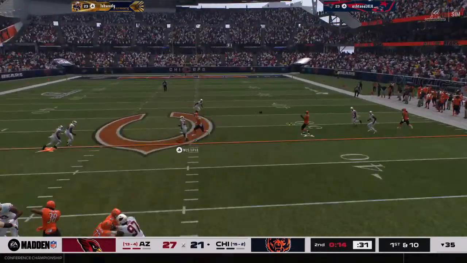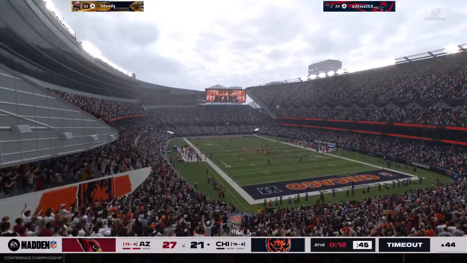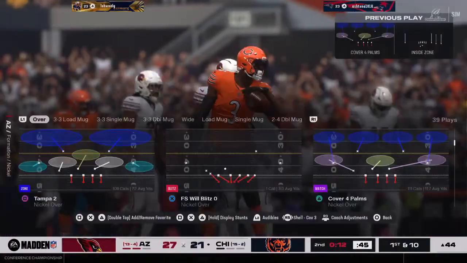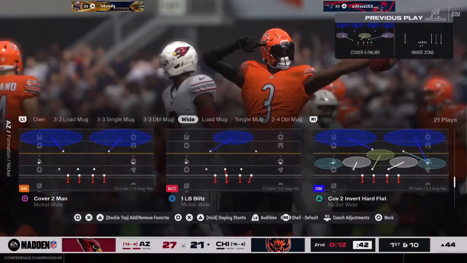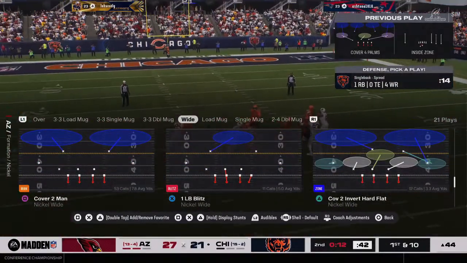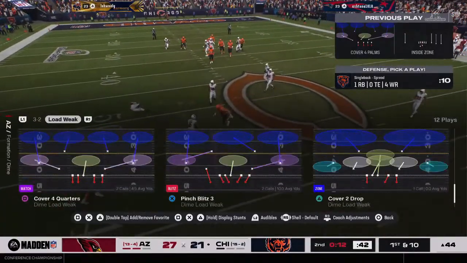1st down, Williams. Throw secured by George Pickett, and he's going to take this down to the opposing 44. Timeout Chicago. It uses its 2nd, and they still have 1 in their pocket for what's left of this half. 1st and 10 at the 44-yard line.